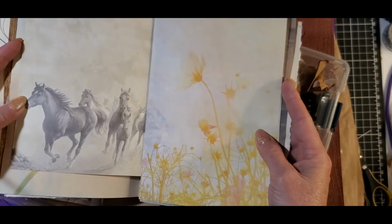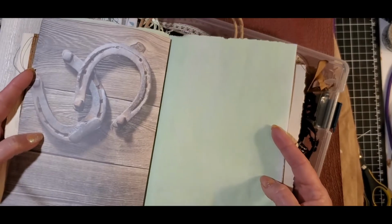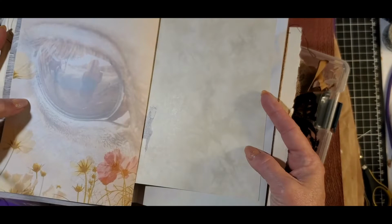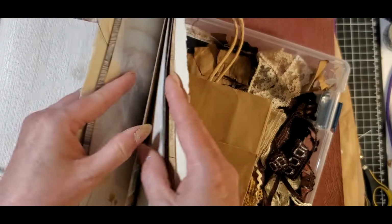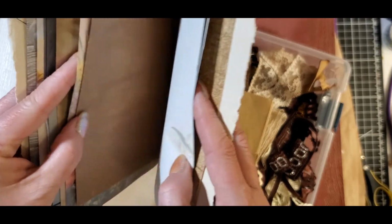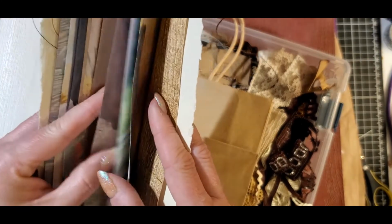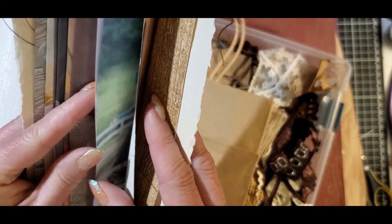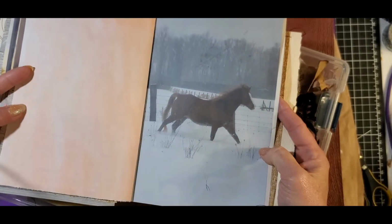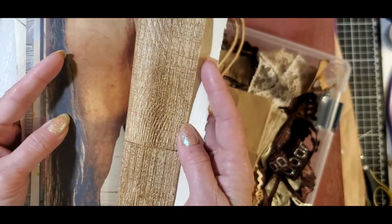Some of the pictures were bold and some were not so bold, because I wanted her to be able to write on everything, and I was hoping she'd take it to university with her as she starts her first year there. I wanted this journal to be interactive and hold memories, but also hold future memories. That horse there is 45, and that was the horse that started it all.